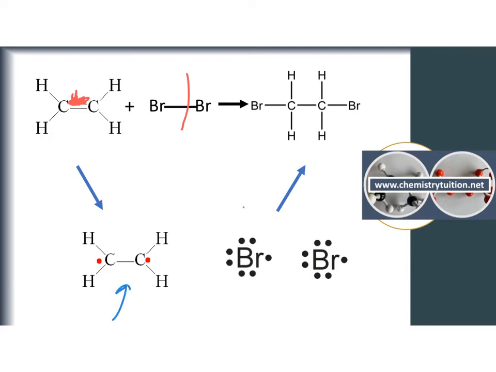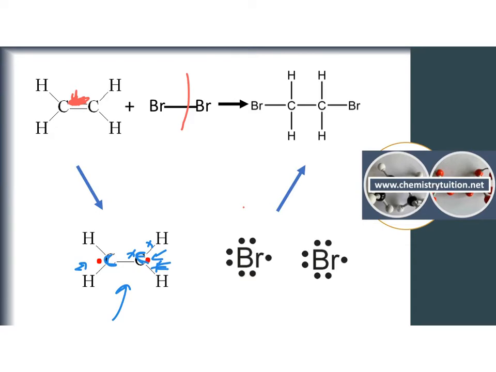Well, each electron from my carbon-carbon double bond would go to each carbon atom, which I've shown here. These red dots are the two electrons that were in my double bond and have now gone to the carbon atoms. Remember, each carbon must have its 4 original electrons in its outer shell, so each carbon would donate 1 to each of these bonds. For this carbon here, he's got 1, 2, 3, and that's the 4th one there. And the same for this carbon here. They each will have a lone electron, or we call it an unpaired electron, on the carbon atoms.